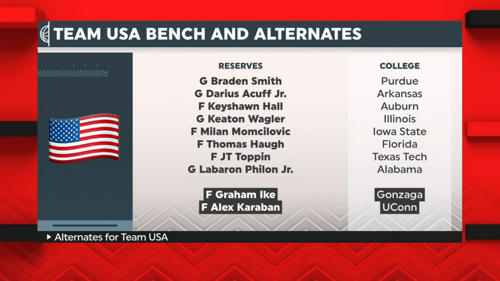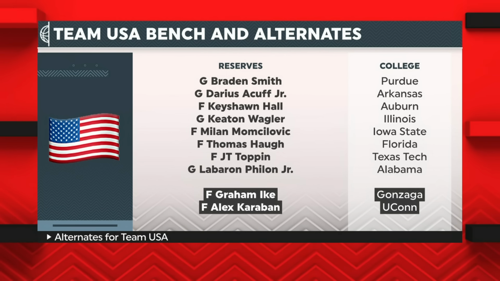I just think Kingston Flemings is a really talented guy as well. And Darius Acuff Jr. is another guy at Arkansas who, if this wasn't one of the most talented freshman classes that we've ever seen, Darius Acuff would be getting a lot more buzz around the country. Just a really complete guard, a really complete player. Our bench on Team USA, I think, is stronger than the bench on Team World. I think that's probably the most noticeable thing.